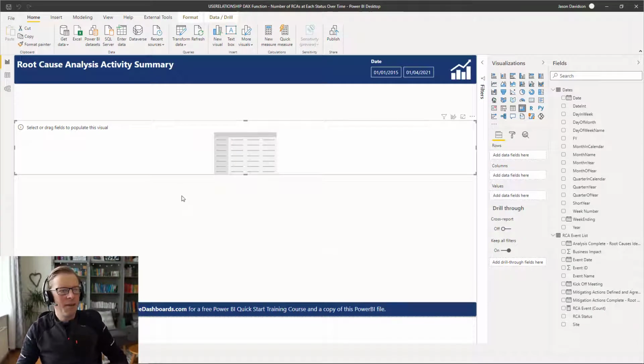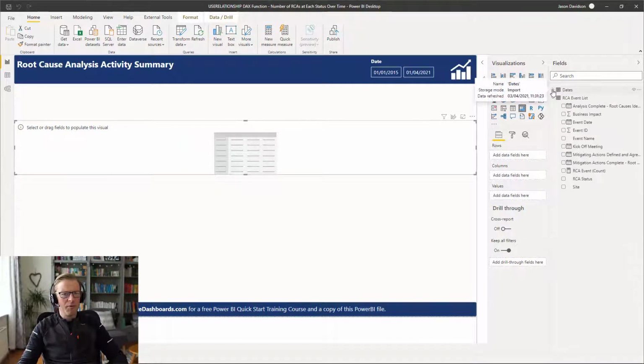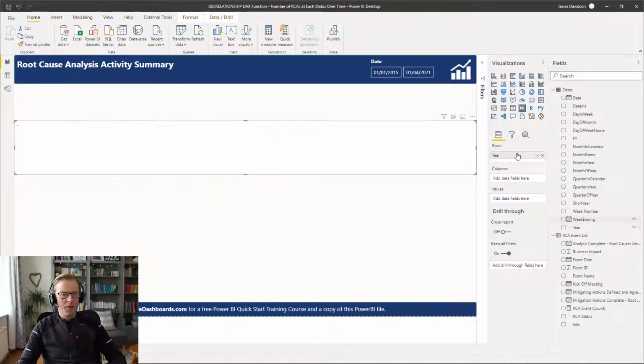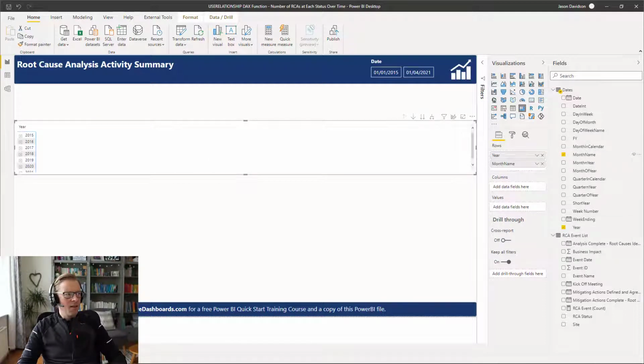I'm back in the report view here, and I'm going to quickly create a report to explain what happens when we just create a normal report to count the number of events at each status. Let's go for year, and let's go for month name. Those are the rows.